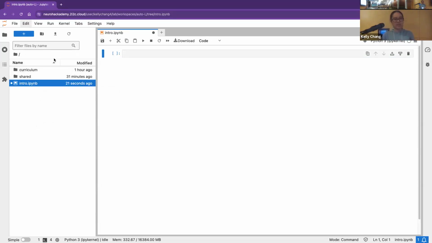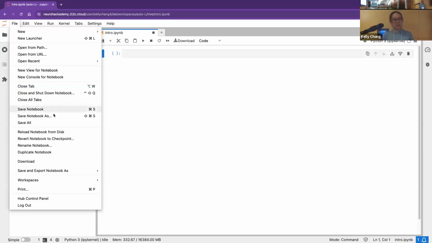So there's a few things I can talk about in terms of the Jupyter notebook. You can also see that there is a bunch of other drop-down menus here. You can actually open a lot of things. While you can save your notebooks from here, you can open notebooks from here. You can also open stuff from URL over here. So if you have things that are hosted on GitHub, let's say there's a Python notebook in their GitHub repository, you can load it from here as well.